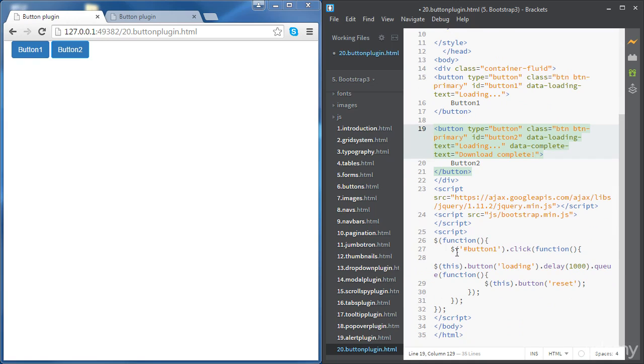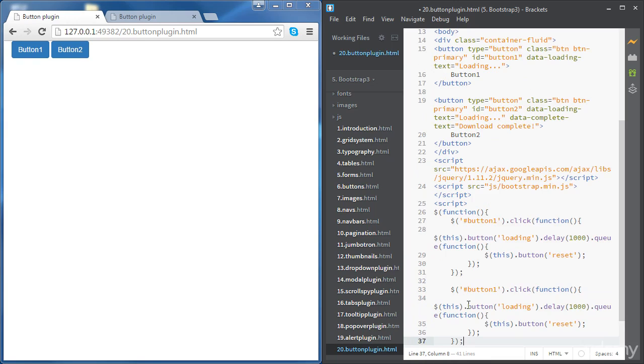So now let's copy this same code for the second button. So we're accessing button 2.